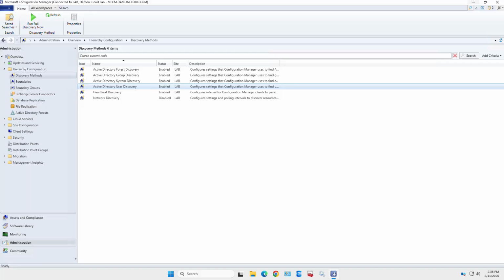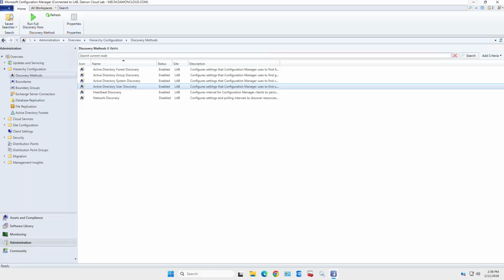If we had enabled cloud management, which we're not going to go over in this module, you would see an additional one, Microsoft Entra User Discovery, and it's pretty much exactly the same as the Active Directory User Discovery. But we have not configured that. I will have a whole separate video to talk about that.